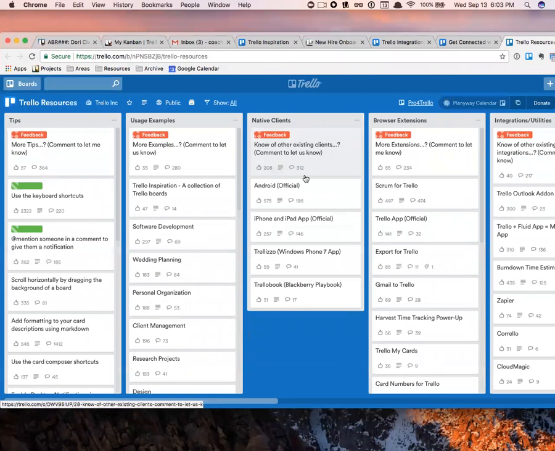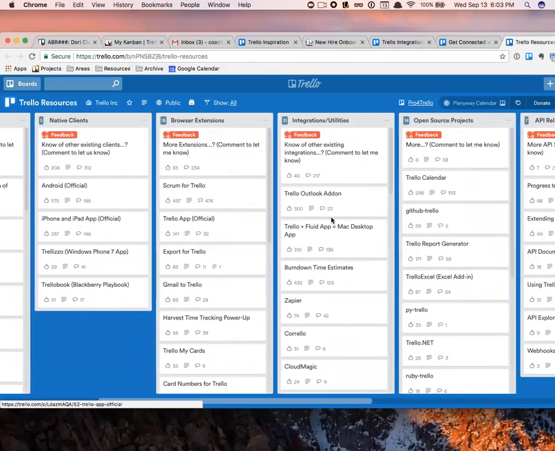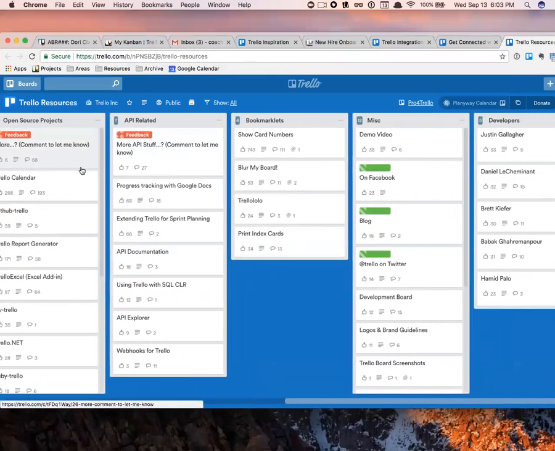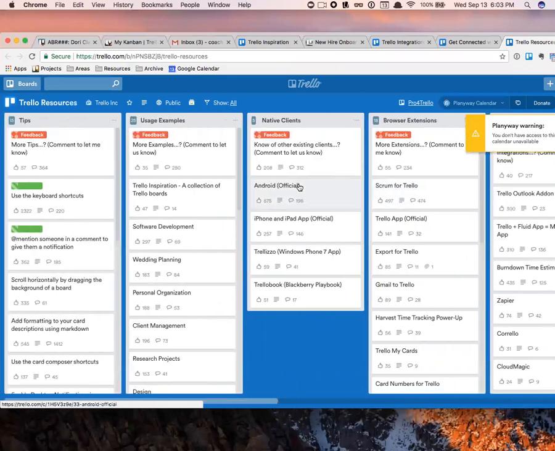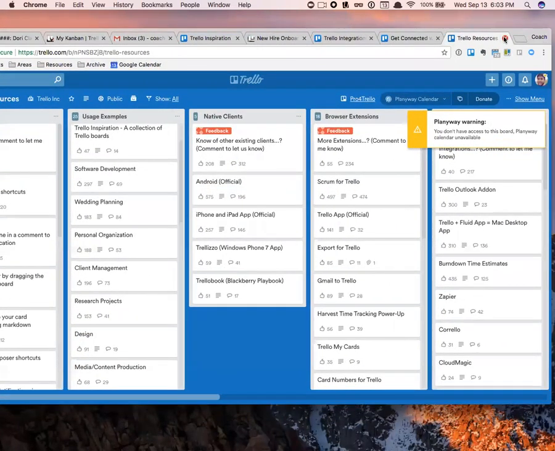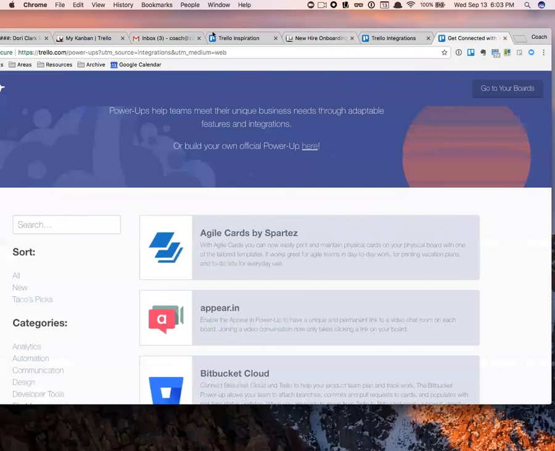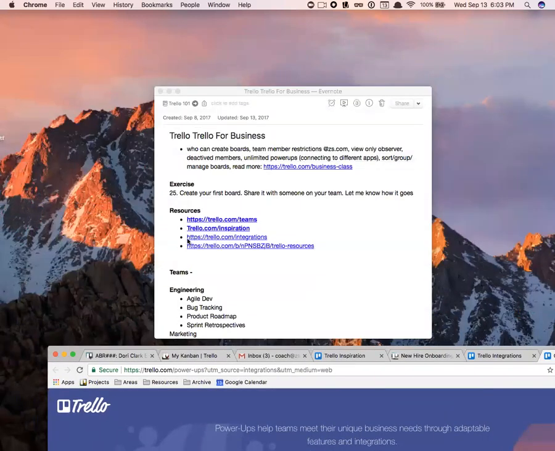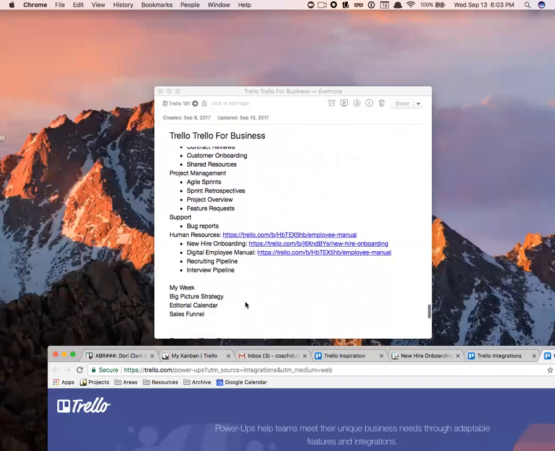Oh yeah, this is a Trello board they created with lots of tips and feedback and browser extensions and open source projects that are going on. So it might be a little more than you care to know, but it's an interesting board to me. When I do a recording, I'll make sure to put a lot of these links and things that we talked about in there too, so if you're interested, you don't have to take all the notes.